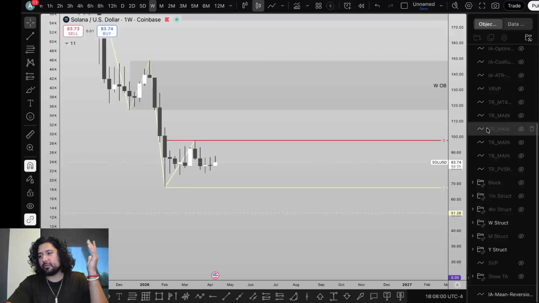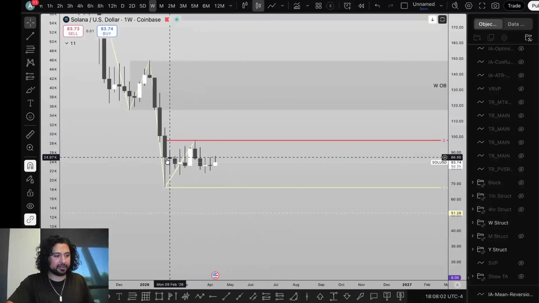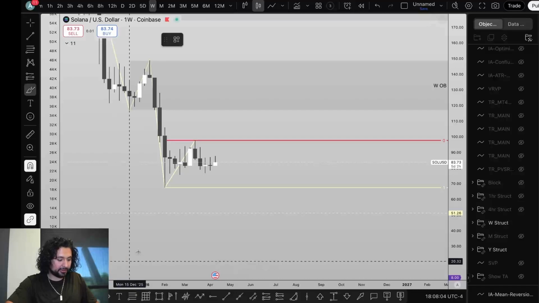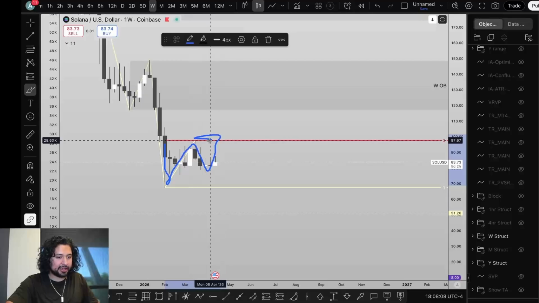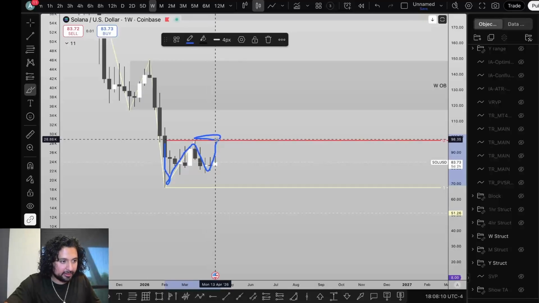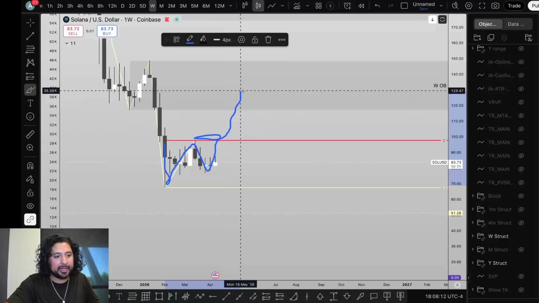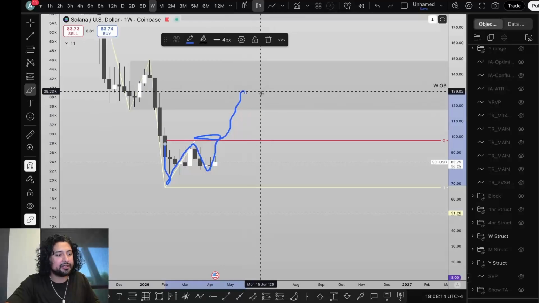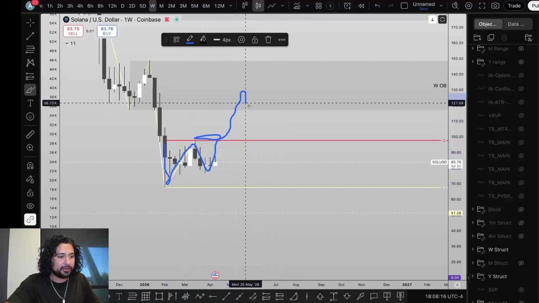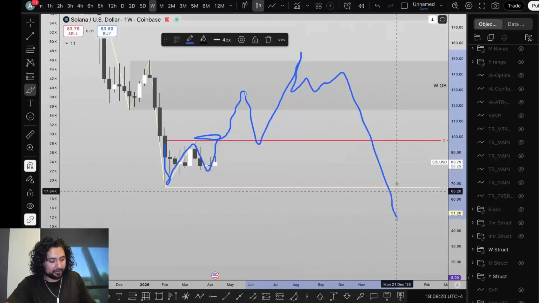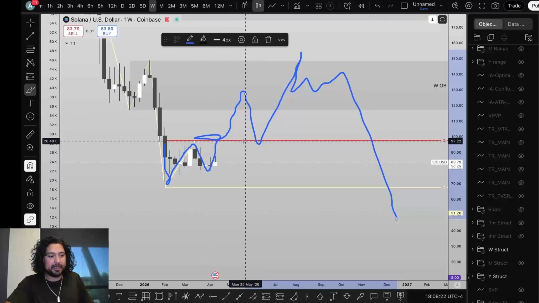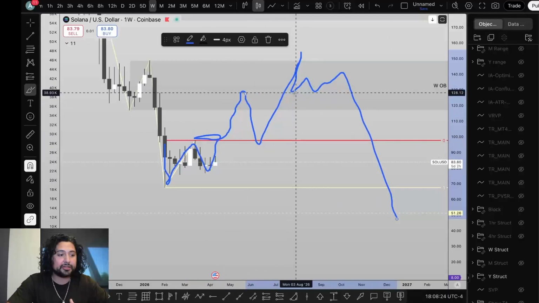And then when we zoom into the weekly time frame, it's the same thing as Bitcoin. As you can see, we have a clear W formation. So if we break out of this high at $97, then we could safely say we're going to at least 120, to this order block here. Hopefully it's just a retrace to continue higher, or we manipulate and then continue lower. But if we break out of this high, I can safely say we're going to 120.